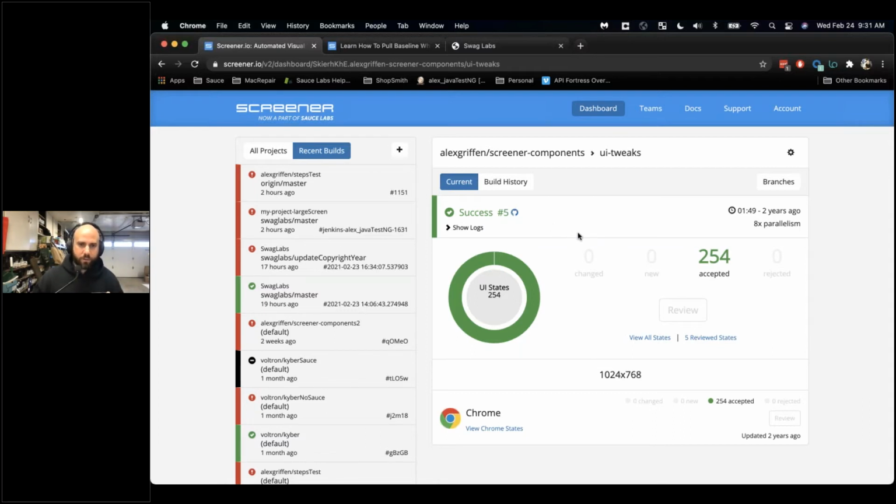And then also I'll show you specifically how you can manage baselines, because I'm sure everybody's wondering, okay, this is cool, but what happens when I have my feature branches and my main branch or master branch? How does Screener handle baselines between those? So I'll show you that as well. And then we'll get to questions and answers.